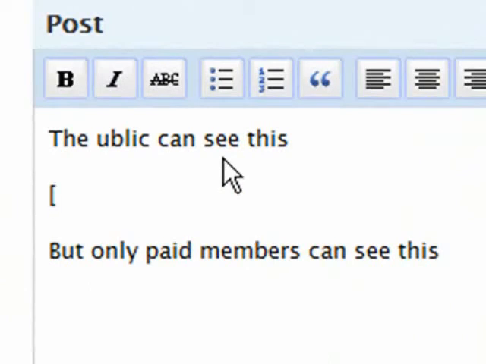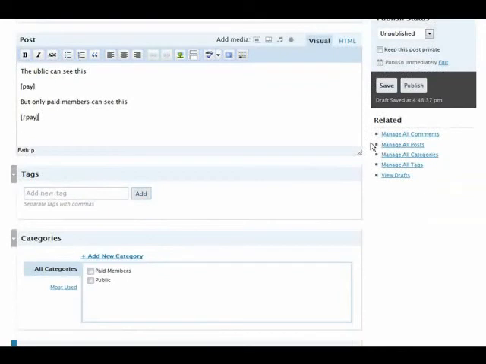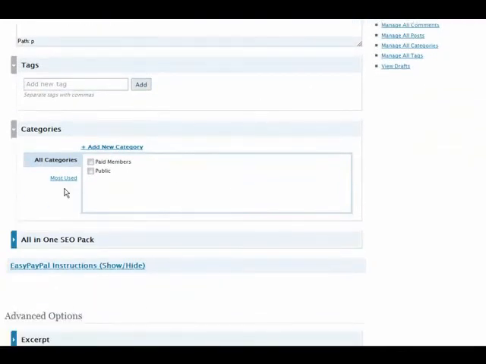There's a square bracket like that, pay, and another one like that. And then when you're all done, you do it again, but you do a slash pay, like so. And then our category will make paid members.